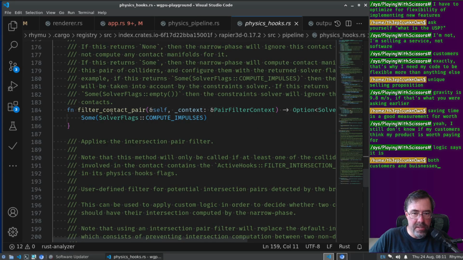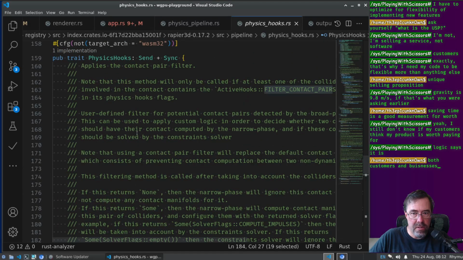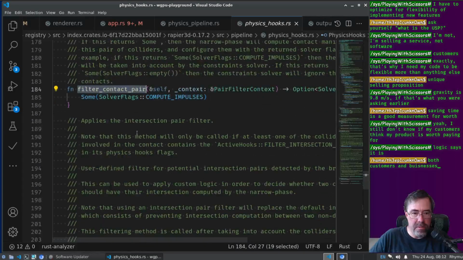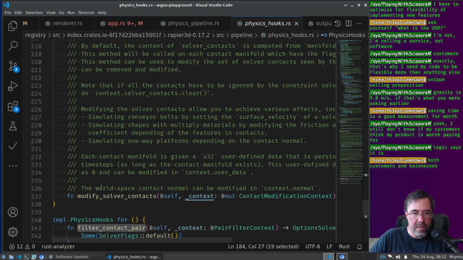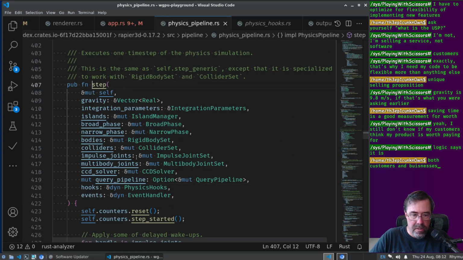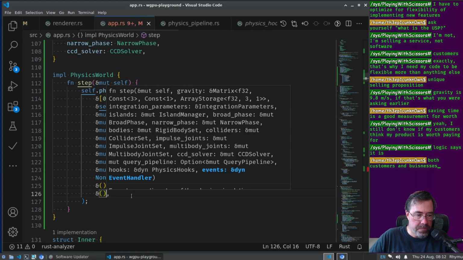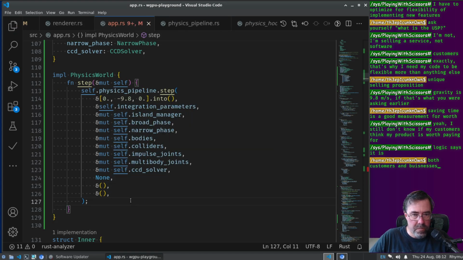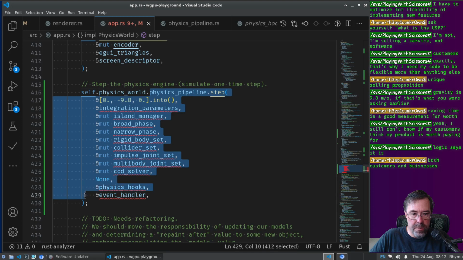The former is like filtering things out before applying collisions. Like you can say, I don't want these two things to collide. Okay. Yeah, it's like while it's solving it. I get it. Either way, though, I don't care about those right now. Cool. So then it's simpler. I can just say self.physics_world.step.